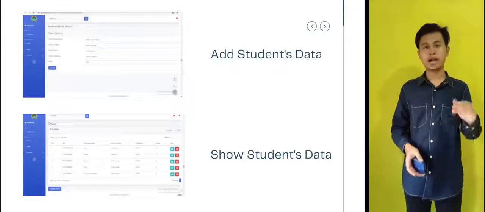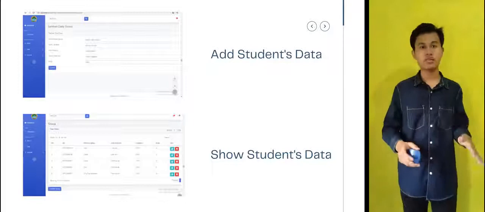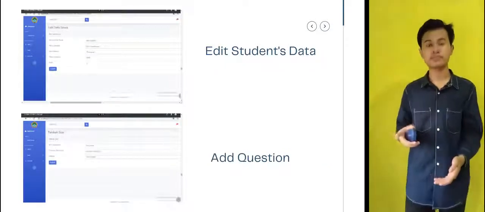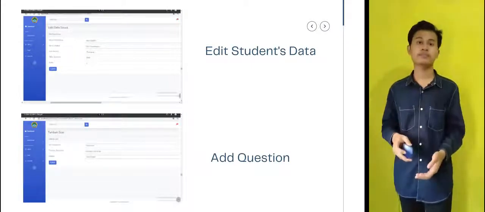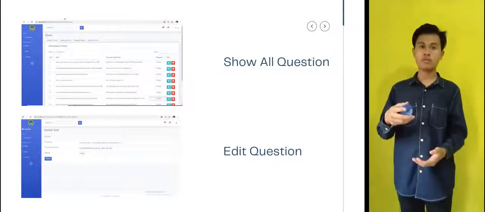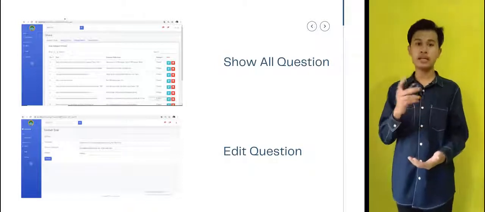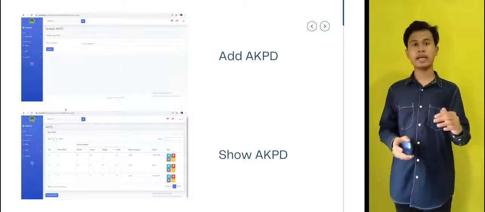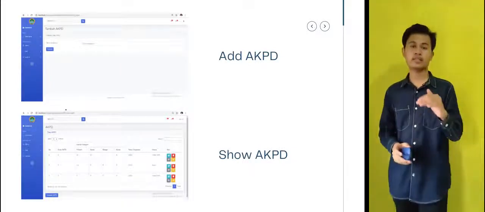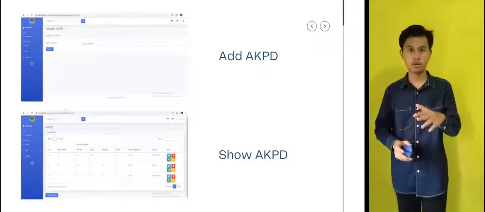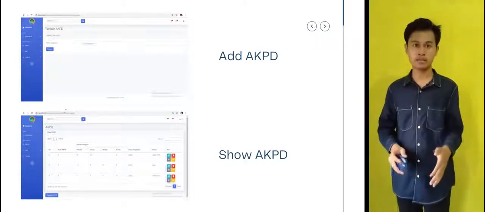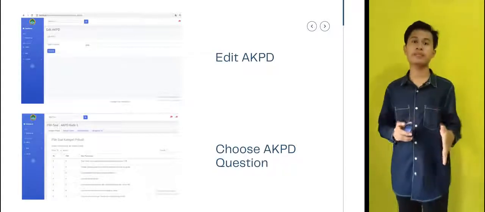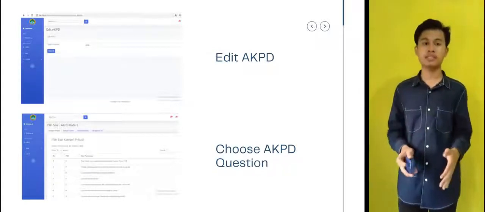The next is add students data, show students data, edit students data, add a question, show all questions, edit a question, and we can add AKPD. This is AKPD categorized, and show AKPD by category, and edit AKPD, choose AKPD questions.